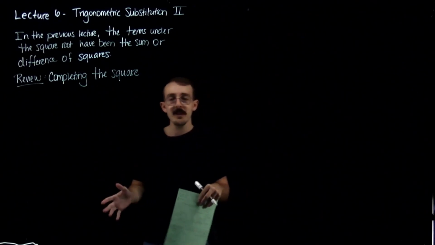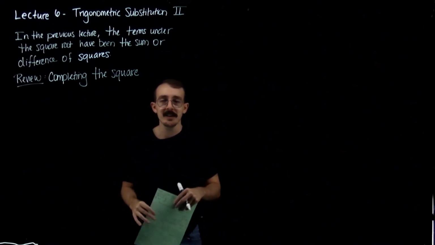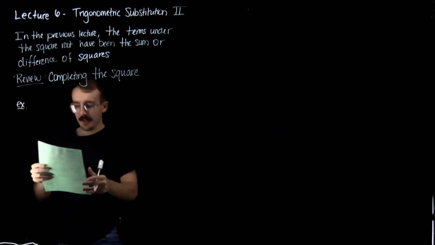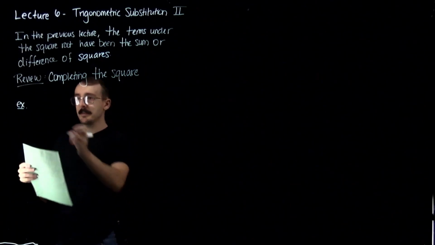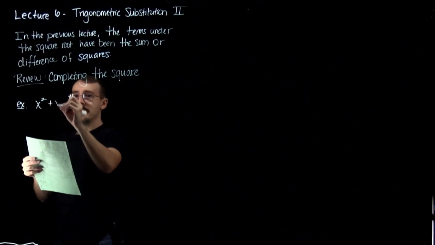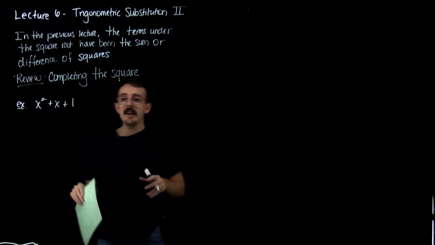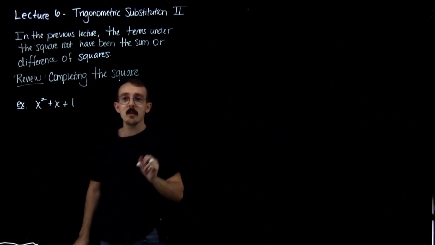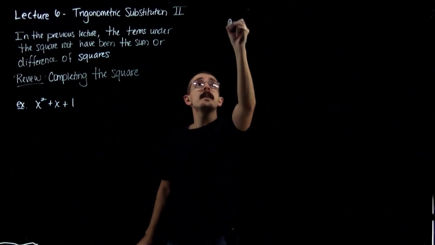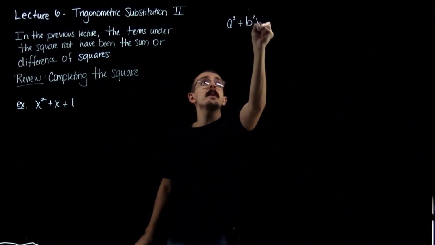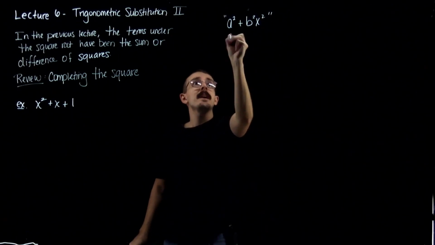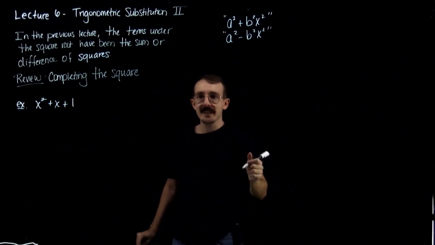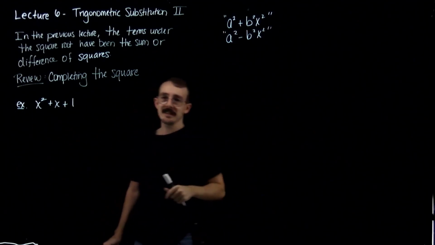So this first part of the video, I'm just going to get you familiar with how to complete the square again. It's like Algebra 2 review. So let's take a look at some examples, and then hopefully it should all come flooding back. So my first example is going to be x squared plus x plus 1. And I would like to turn this into two squares. I'd like to turn it into the form it was before, where we were doing a squared plus b squared x squared, for example, or a squared minus b squared x squared. So we're trying to make it look something like that instead of just three terms like this.